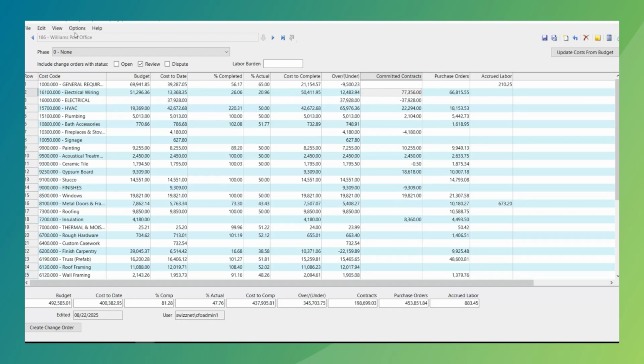Okay. So as we're looking here, we can calculate our cost from the percentage, or we can calculate a percent from the cost to complete, allowing us to run this. I always recommend that every contractor that implements Sage 100 Contractor, even our current clients, do a cost to complete.